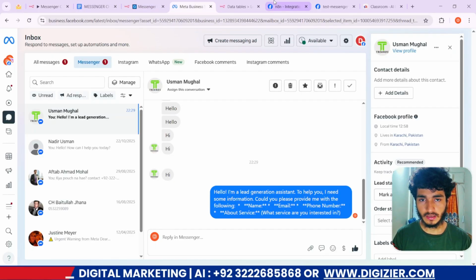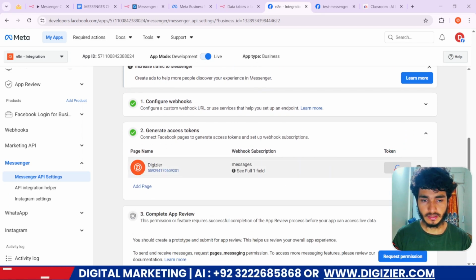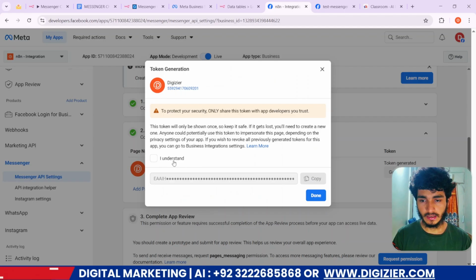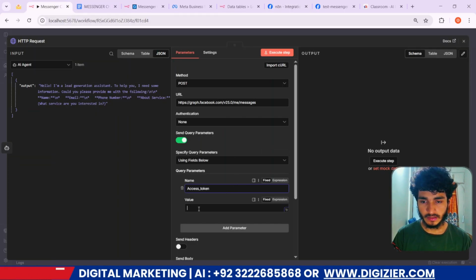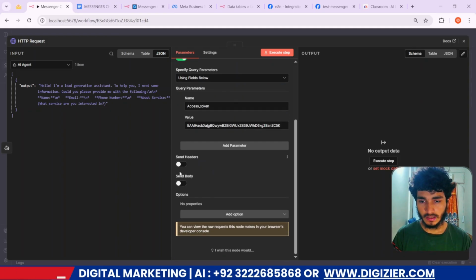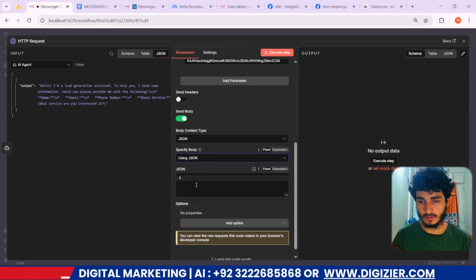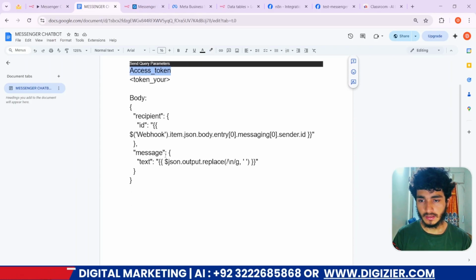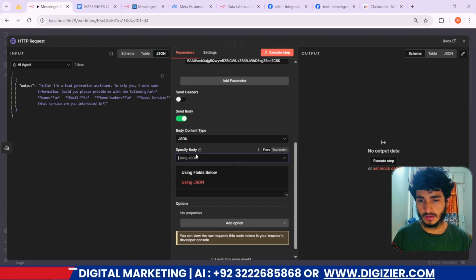Go here and generate the access token, similar to generating the token, copy it, and paste your access token here. Then go to send body, the JSON field, where I use the JSON body, and here's the complete body from JSON.